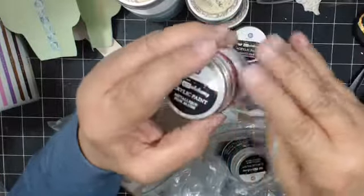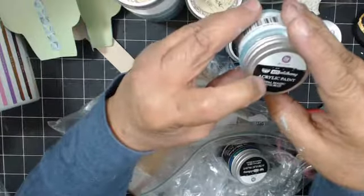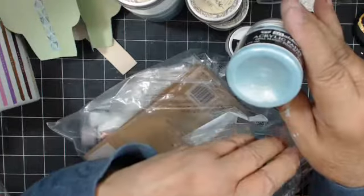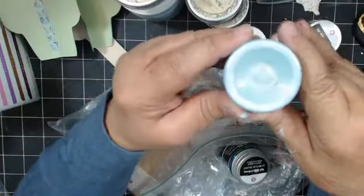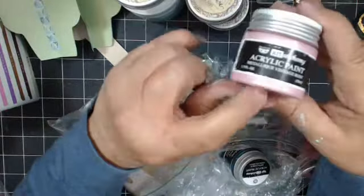Hi, Travis. This one is, I love this color, the Opal Magic. So it's a pink blue. So I don't know if you could see it. This is like a light pink. So if you put it on the black paper, I think you see the pink. And then if you put it on white paper, you see more of the green. So there was that. And this was the pink that we used on the frame.